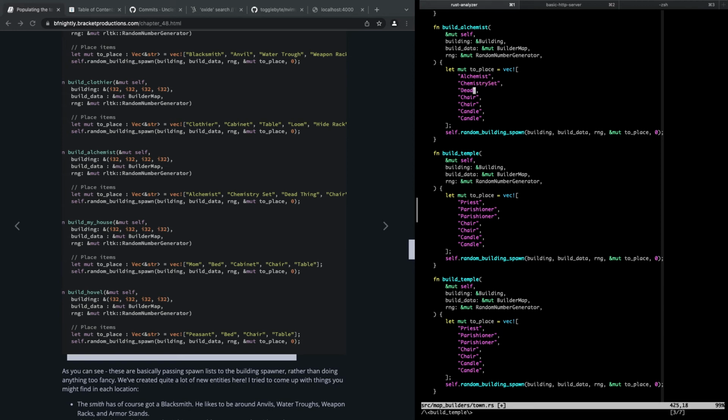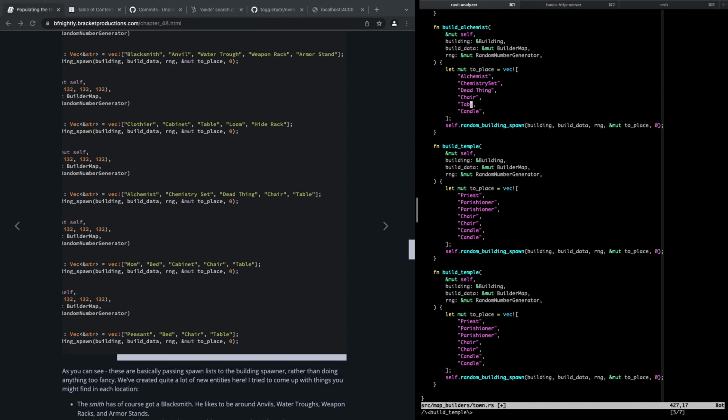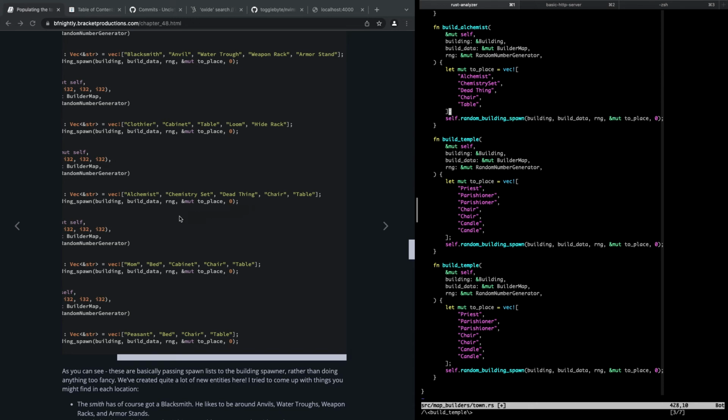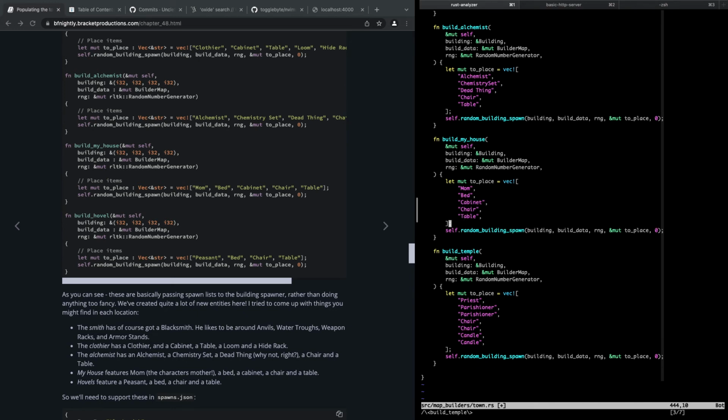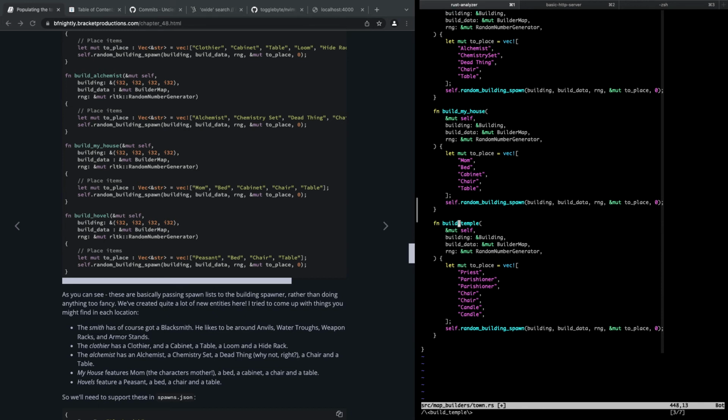A dead thing. Okay. A chair and a table. Okay. That's the alchemist. And then we're going to have my house and a hovel. What's going to be there is a mom, a bed, cabinet, a chair, and a table. And then finally we have the hovel, which is going to have a peasant, a bed, a chair, and a table. Okay. I think that's all.